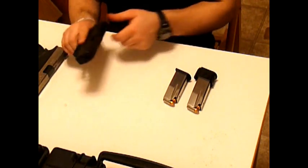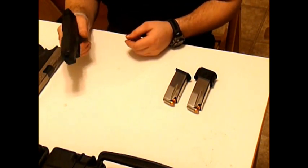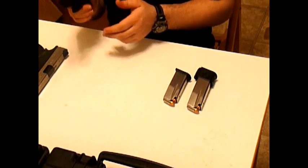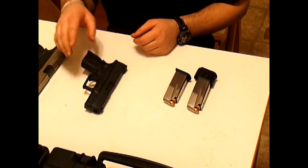I like the 45 just because it's big and it's fun. As far as the recoil with it, I kind of like the way it recoils better than some of the smaller, snappier rounds. The 45 to me is a little bit more of a push than a smack, but they're all not that bad.